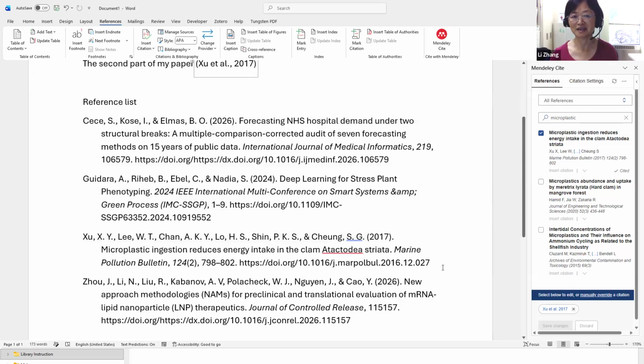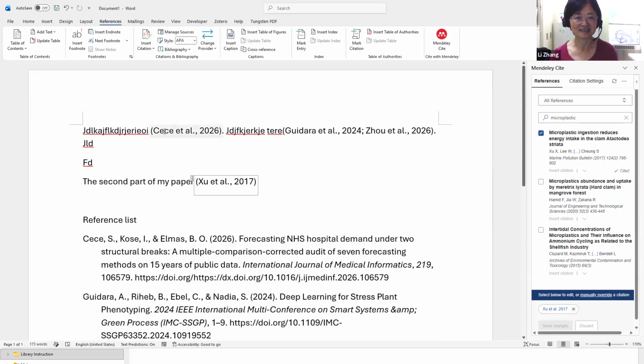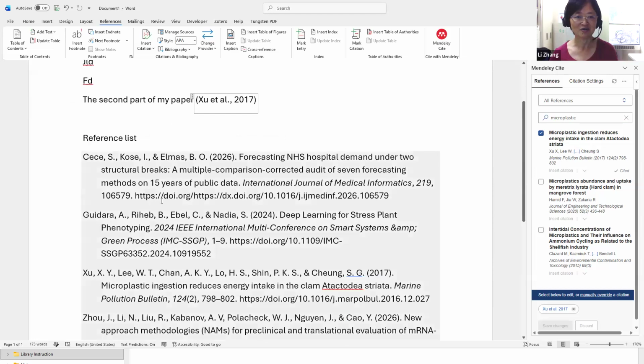So this saved me lots of time instead of typing all the in-text citations or creating the reference list. I don't have to worry about where to use uppercase or lowercase, or which format for the author. And there are tons of citation styles.